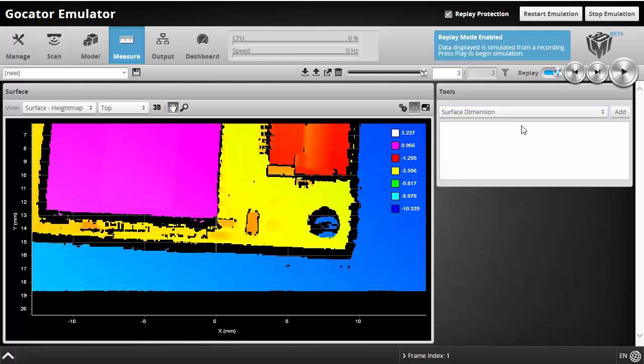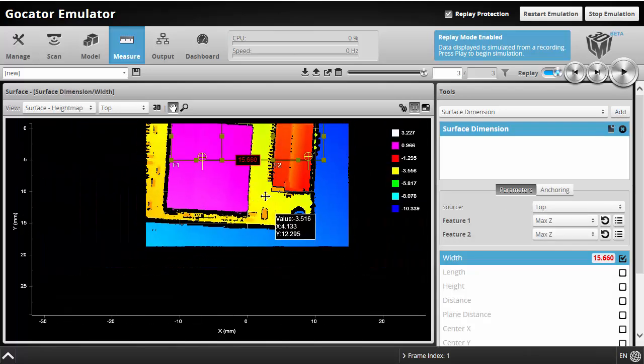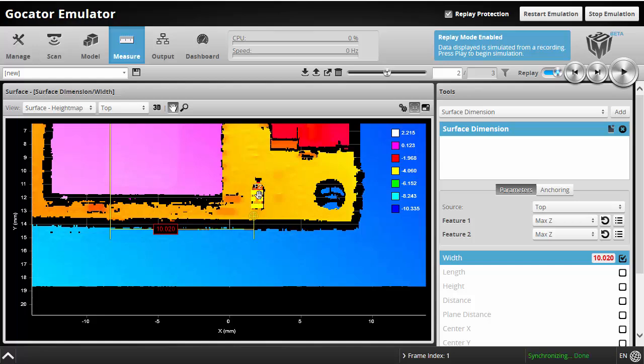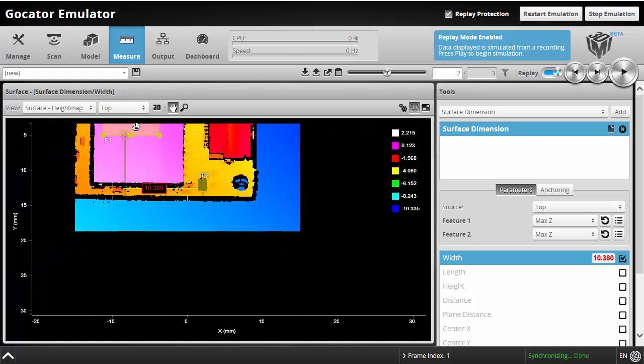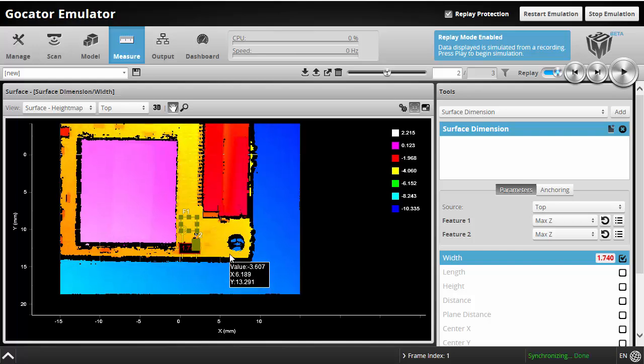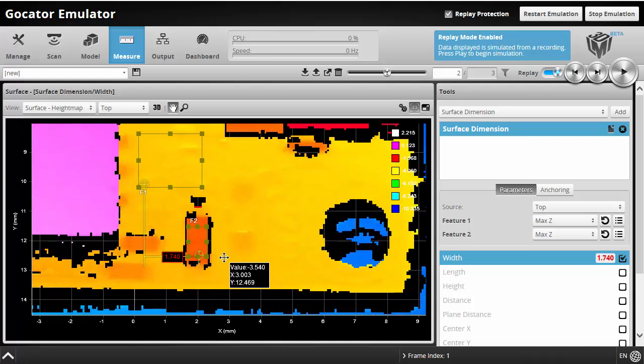Just to show you first how this would work with a surface dimension tool on a single frame, I can show you dragging. Let's go to this frame where things are aligned a little bit neater. I'm going to drag 2 regions, one over the component itself and one over this flat region on the circuit board, and just bring it down here. And I'm going to bring it right in the middle here, and that seems about right.